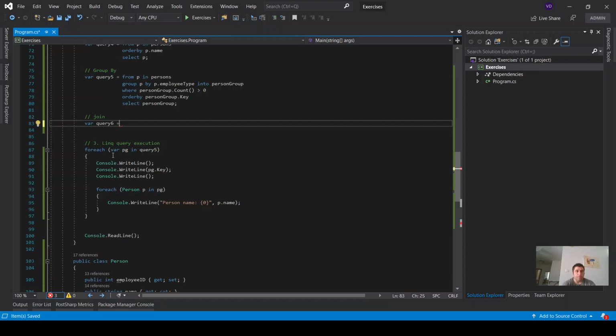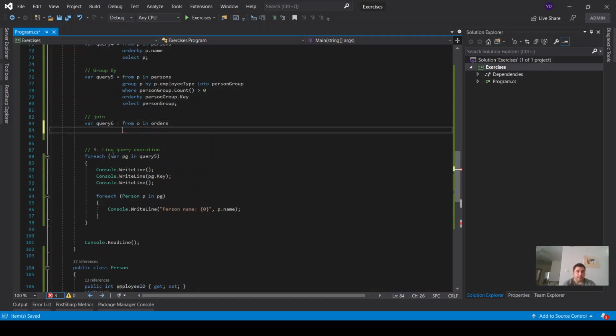So for example, we'll start from O in orders, and then we'll join P in persons, on, and we'll say O dot employee ID, oops, O dot employee order number.